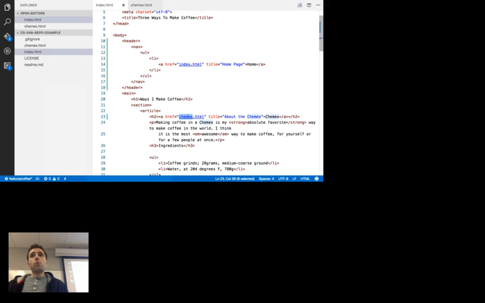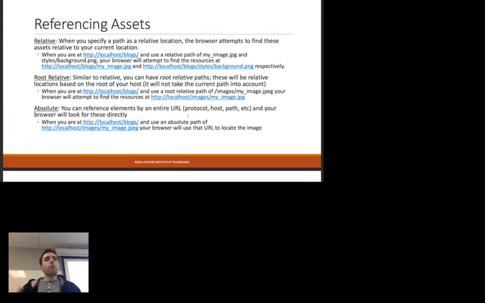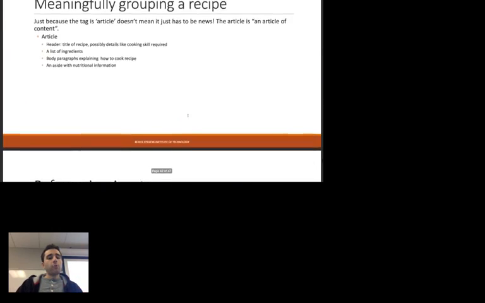There's two other ways, which we'll learn more about when we do servers themselves, which are called root relative and absolute paths. Absolute paths are when you include a whole URL. That would be like saying http://yahoo.com or google.com. The browser knows, hey, that's an actual full path right there. Don't try and put it on this domain that we're working on or this folder we're working in. Just go to that URL. And you'd use that form of referencing to kind of go through and reference external assets, which we'll go into more with the CSS lectures, or you'd use them mostly for your anchors, which are really the important part of it.